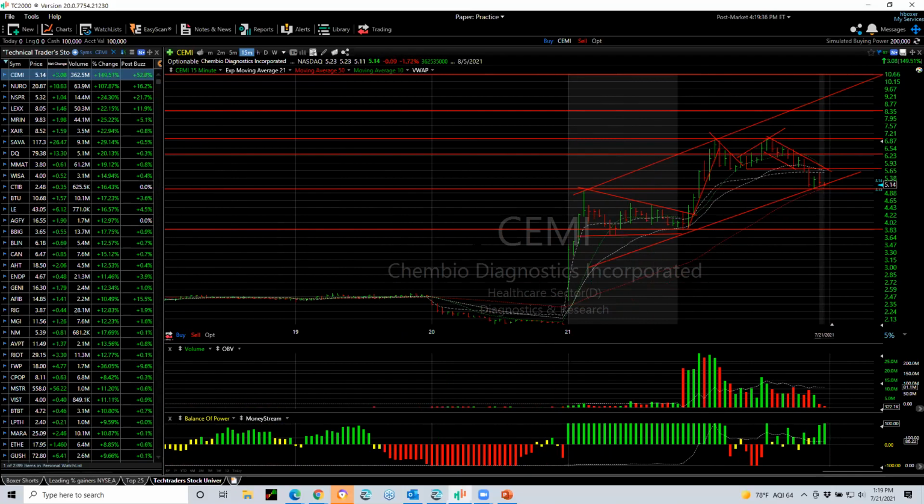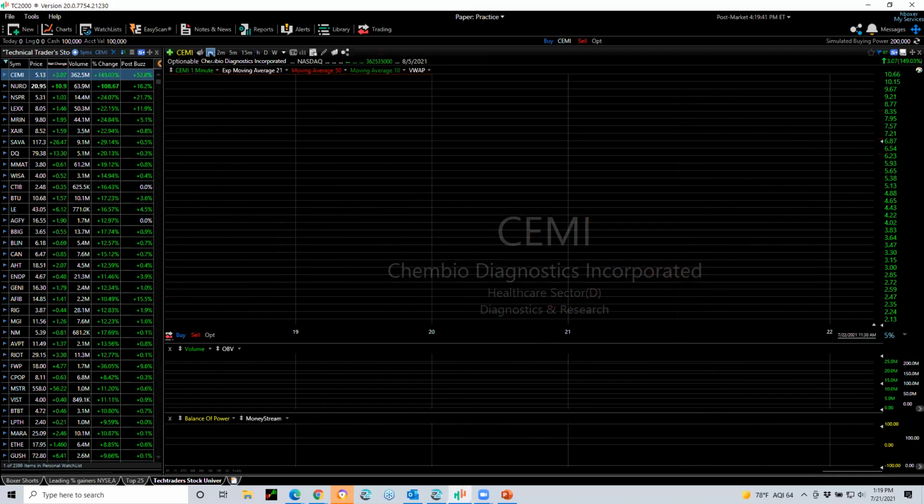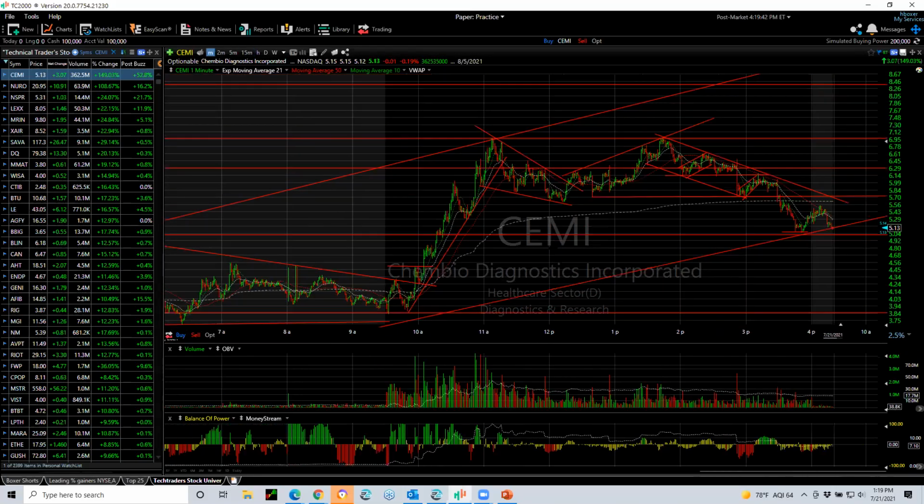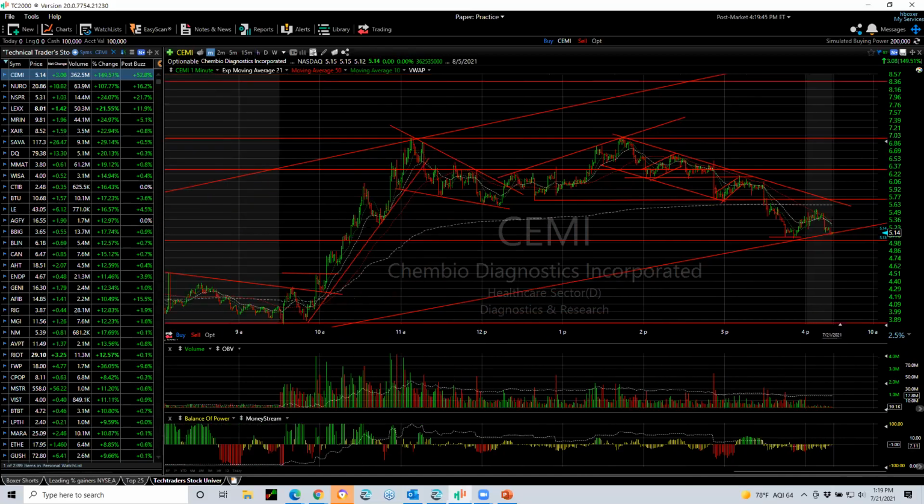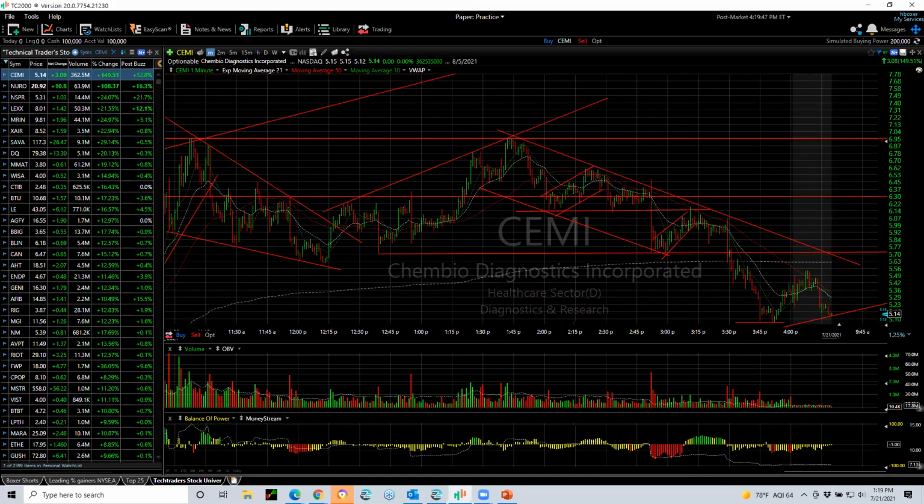So again, the moving average crossovers work best. Here's all these crossing over a couple of days ago. But to me, it's much more effective intraday when you're looking for moving average crossovers to the upside and even to the downside. Here's some crossing over to the downside. See them? When they crossed over right there and came back up and couldn't get through and formed a bear flag, this is where I said, get out. Most of my people got out in the 6.5 range and watched it go down to 5.10.